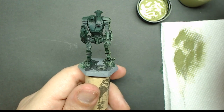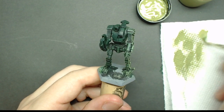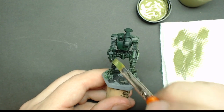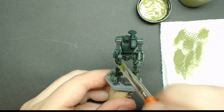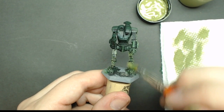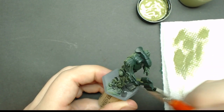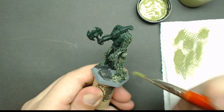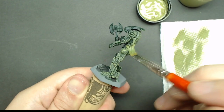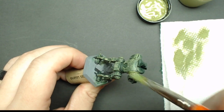The base coat is setting the overall tone for the color, but the wash is really what's going to set the actual final color for us, because when we come back after the wash is completely dry, we're going to highlight again with this olive, but we're not using it to change the color. All we're doing at that point is bringing out the raised edges, like a normal or purposeful dry brush, where I just want to highlight those raised edges and bring them out to show all that light catching detail and raised edges and things.